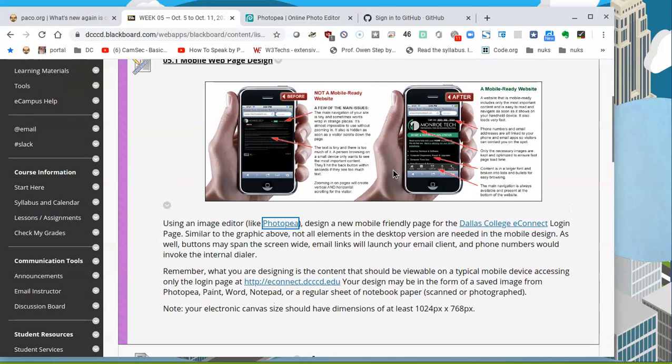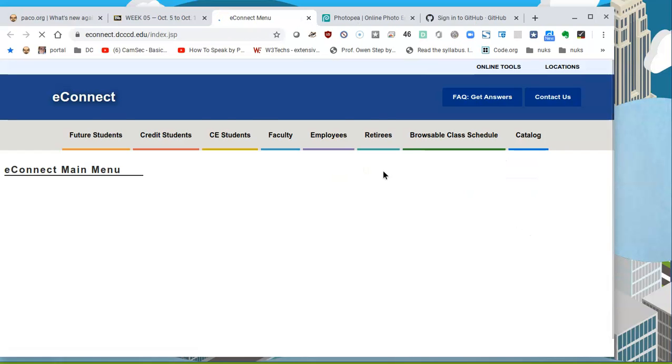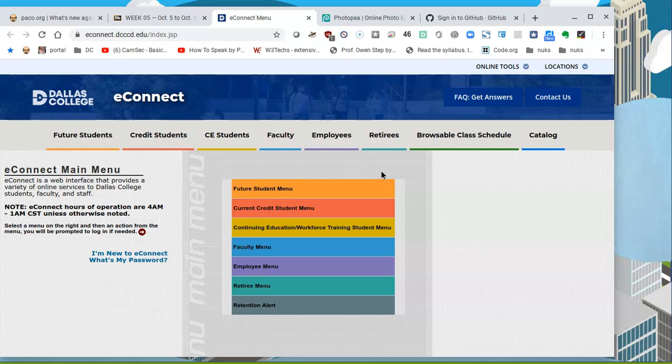we're going to make a mobile-friendly page for Dallas College eConnect. I'll click on that to take a look at it. And the way to figure out what this would look like as a mobile-friendly site: Dallas College has been around for a while, so they already have a mobile-friendly site. This is it. It's horizontal.